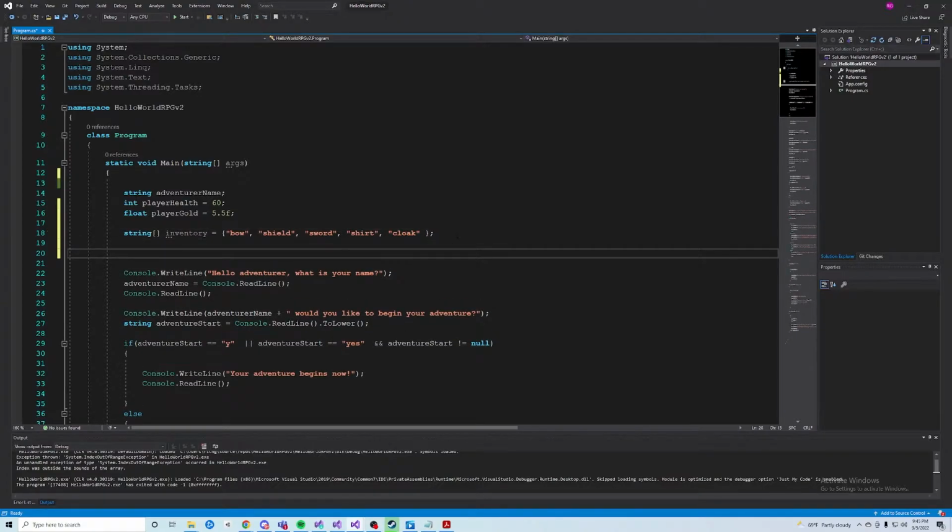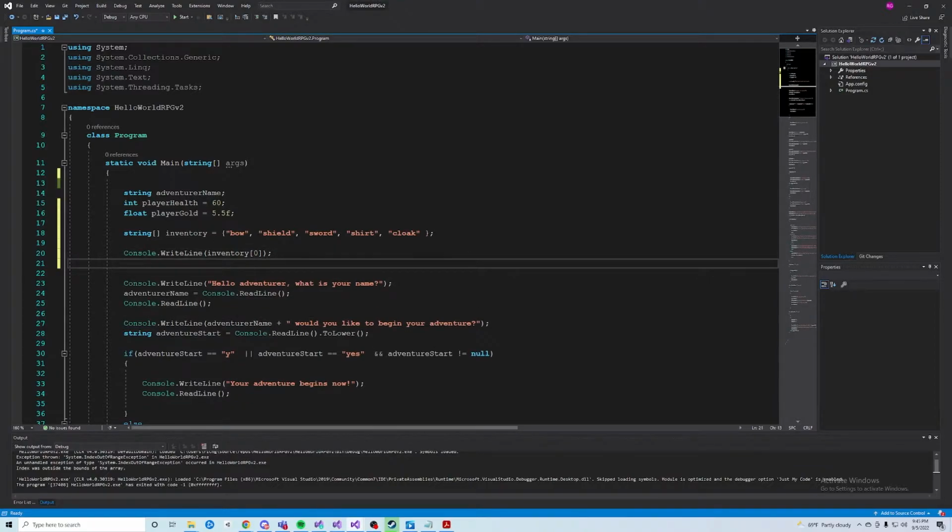I'll demonstrate this. I'm going to access the 0 element of the array here and write that to the screen, okay?